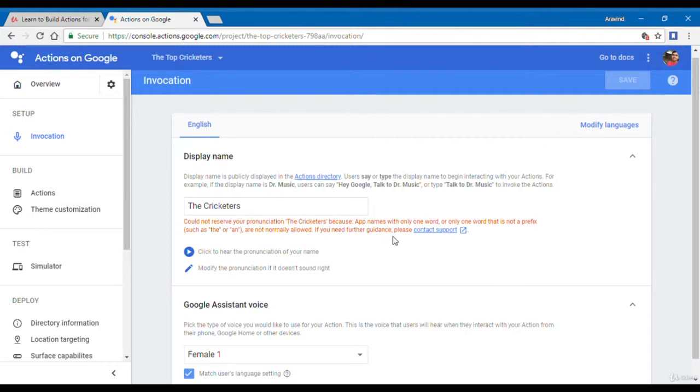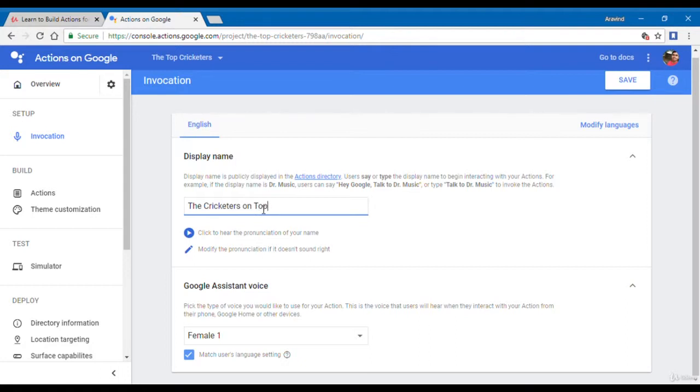Here it's saying that there's only one name without a prefix or suffix such as "the" or "an", so we should add another word other than that. I'm going to just add "the cricketers" on top.